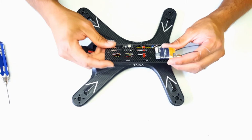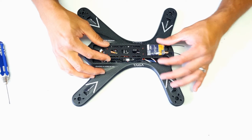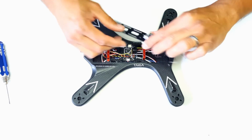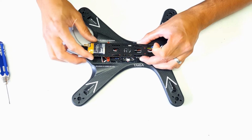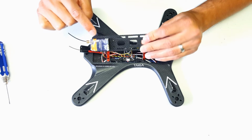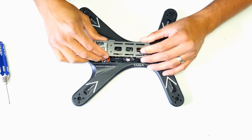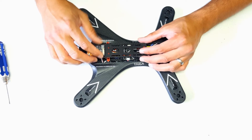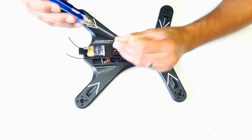Now in stock form, this carbon fiber battery plate mounts like so, with the long portion facing forward. I've elected to flip it 180 degrees and mount my radio receiver here and my VTX on top. So there's 2 screws here on the back.